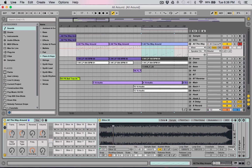Okay, so those are the chops. And you see how it's playing right here, down here in the sampler. Now, there's some cool things that you can do with samples using this particular preset. It's not really a secret, but it's just something that a lot of people might not mess with very often. So I like messing with the transpose sometimes.